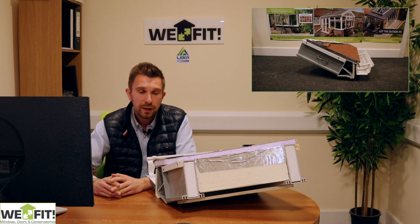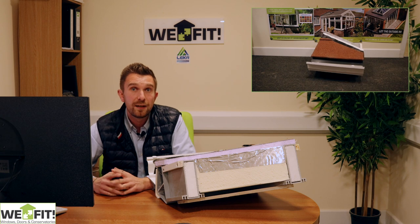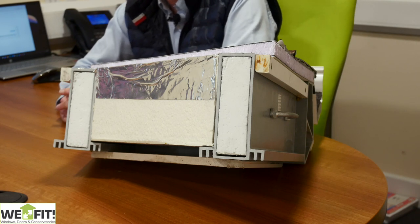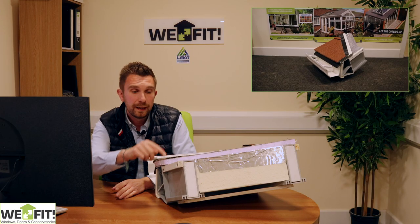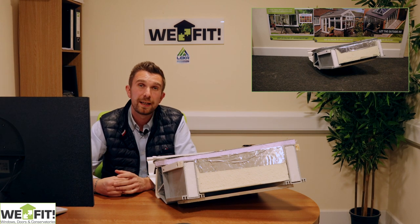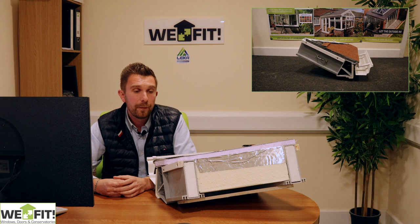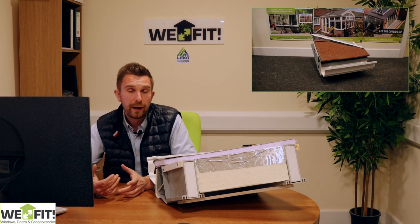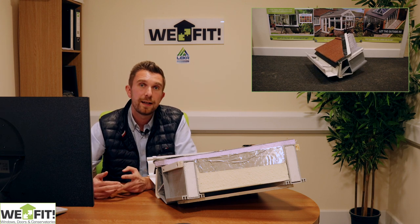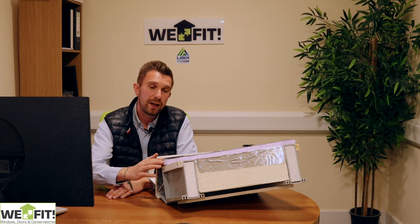The board on top of the roof is completely different to what you've probably seen in the past. Where everybody uses plywood, we use the Leca external board, which is manufactured from two skins of ABS plastic with an XPS foam inside. The XPS foam is closed-cell technology, so when you screw through the top panel into the bar, the foam binds to the screw, meaning no moisture can get through the hole and into the roof system. There's no water absorption, no degrading or delaminating of plywood — it's literally there forever.